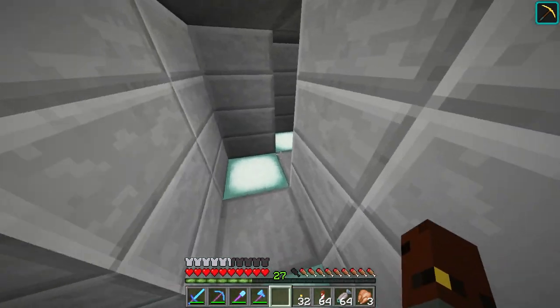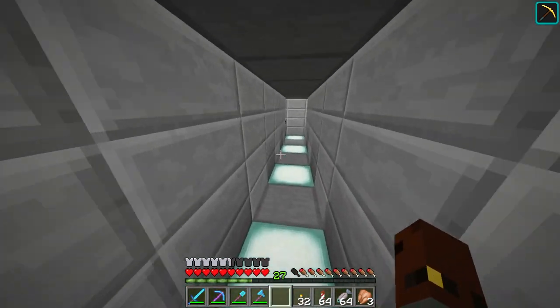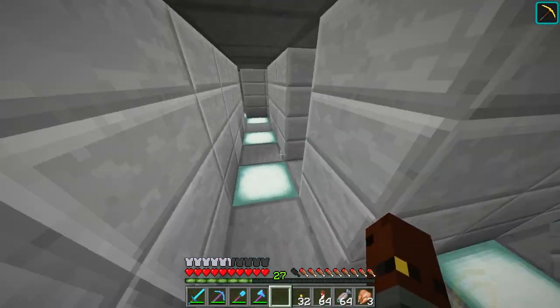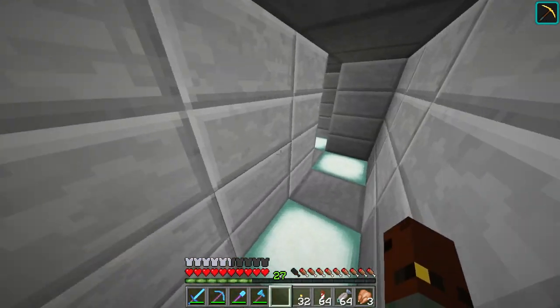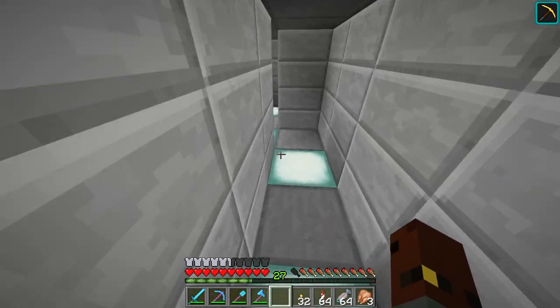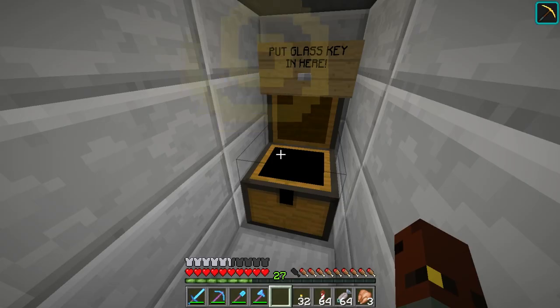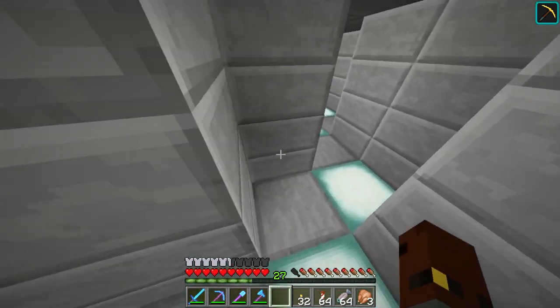Right. I feel like I'm doing really badly. No. The chest. Glass key. Okay, go back. Back, back, back, back, back. No, wrong way. And it's the hug left wall. Okay. I didn't see a glass door though. So that's gonna be to the right somewhere. Glass. Oh no, that sounded quite close. So actually I think hug the left wall.